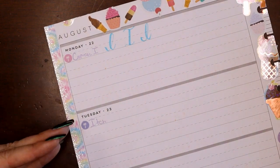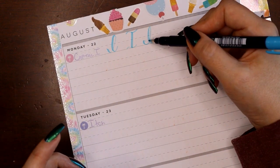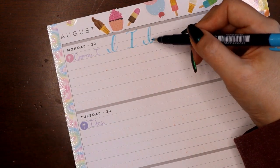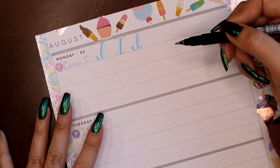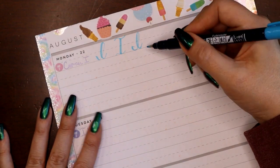it's okay. It's fine. But again, for whatever reason, it starts to look too much like a lowercase d or even a j. I don't know why that starts to look like a j to me. Definitely starts to look like a lowercase d. So I'm going to stick with what I ended up with last year and just keep going.